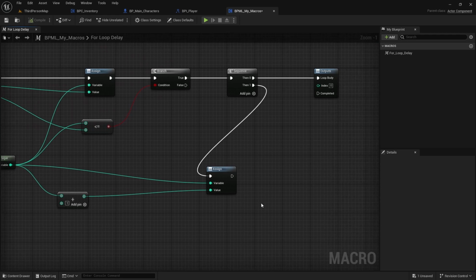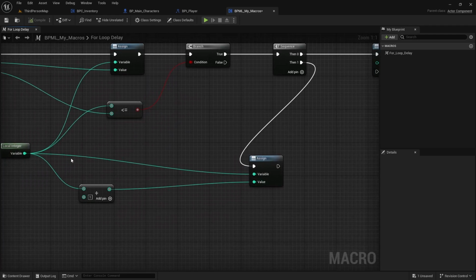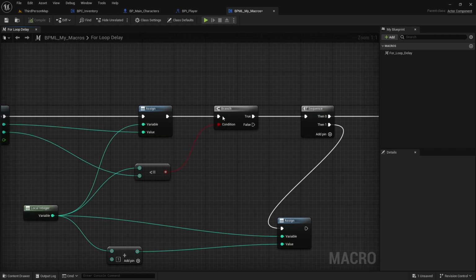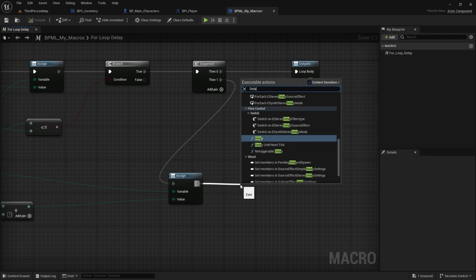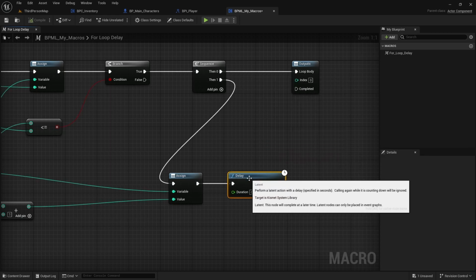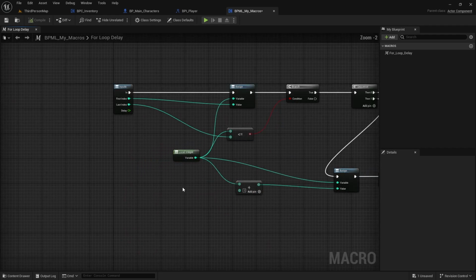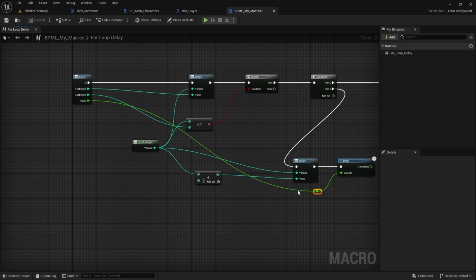So now we need to add the delay. Every time that we do this, we'll basically do the loop, right? Then we will increase this variable by 1 and we will wait for some delay to do this again. So basically do this check again. So after this assign, let's add the delay. So just type delay here. You have the delay node in the flow control suite category, so just click on this, and the duration is the delay input here. So let me just put this a little bit closer like this, and let's drag from this and connect in the delay. Let me just add some reroutes here to be more organized.